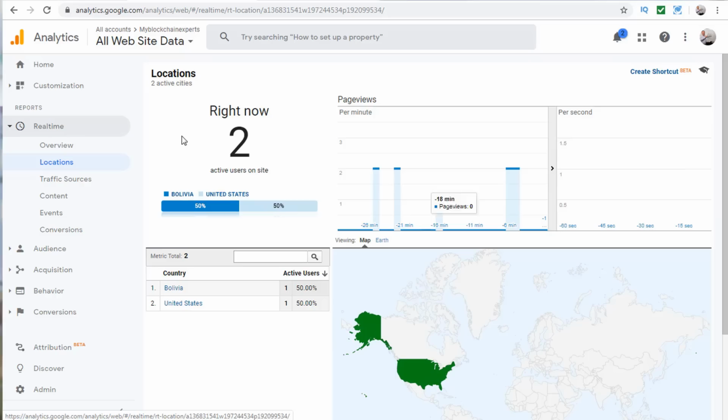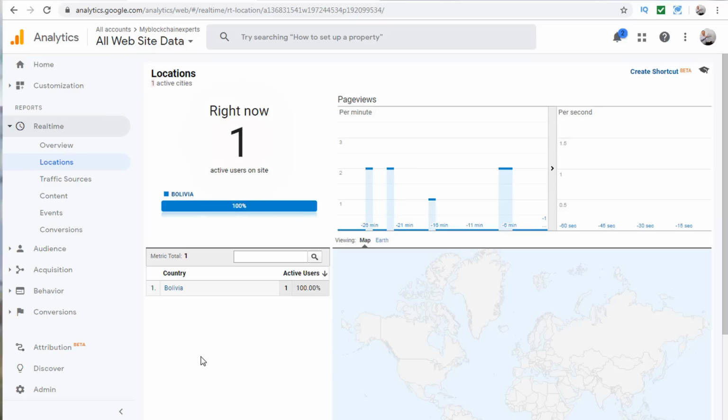So real-time is really about identifying where traffic is coming from at the time you're looking at it. It covers the content that people are interested in and conversions that might occur, letting you know whether traffic is coming from Facebook or Instagram, or from a referral source like medium.com, whatever that is. So that's a real-time report. We'll talk more about those coming up.